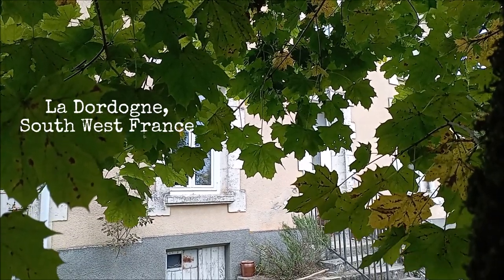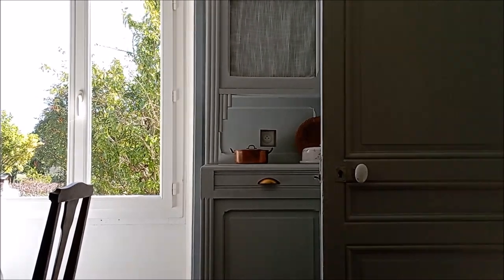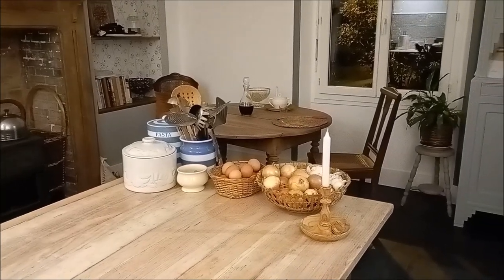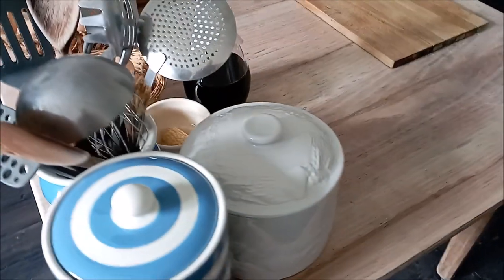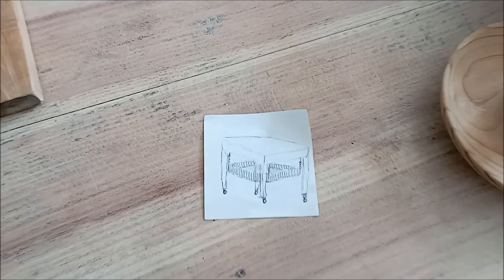After living in our little house for a little while now, I'm starting to see where the problem areas are. So in the kitchen, storage is definitely an issue. I've been storing vegetables on top of the island table, and it's just starting to look a little bit cluttered. So originally I wanted to put a shelf underneath this table, but I thought that might look a little bit heavy, a little bit distracting. So this was my next idea.